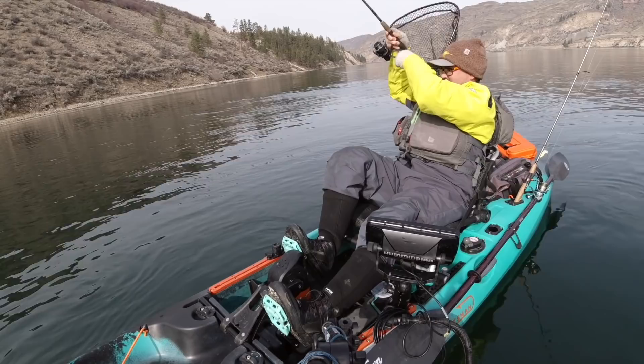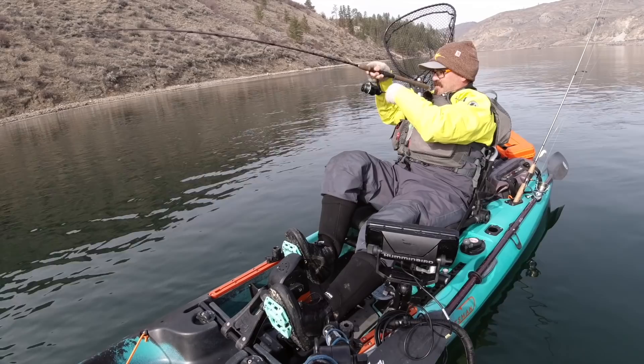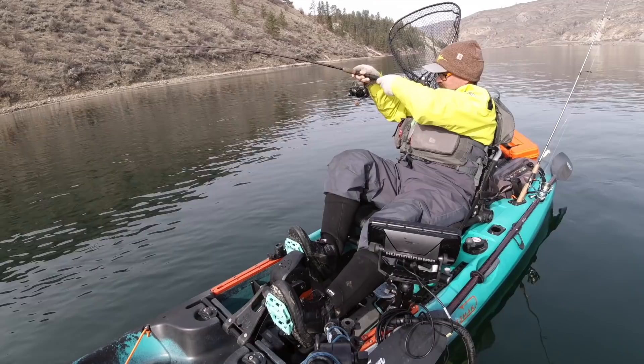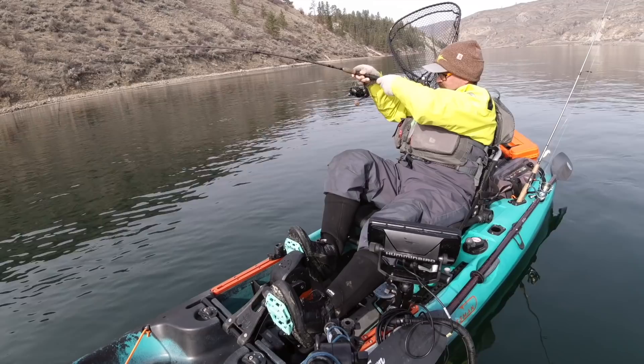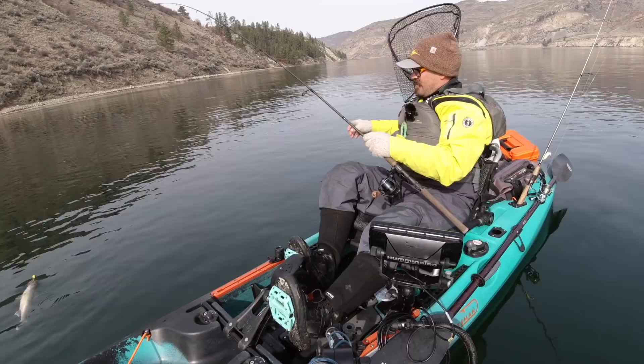A lot of these Columbia River walleye will hang out very deep, unlike their Midwestern and Great Lakes relatives. I worked in a tackle shop nearby and people used to ask me where to catch Columbia River walleye, what depth. I said they could be anywhere from 20 to 100 feet. I think they thought I was just blowing smoke, but that's really the truth. There's no way to really know where they're going to be depending on the day and the conditions. I started at 30 to 40 feet today and now I'm out in 90 feet of water catching them. You just never know.